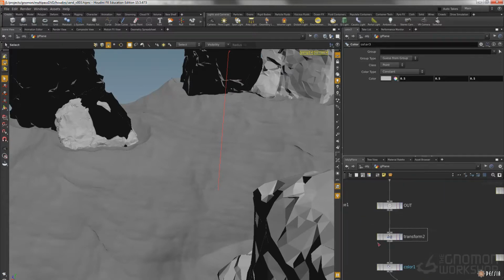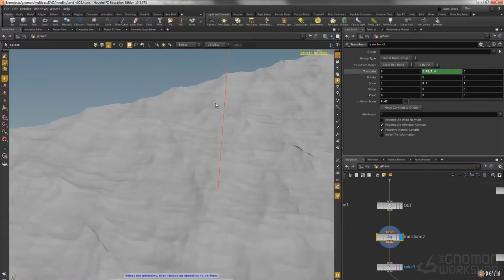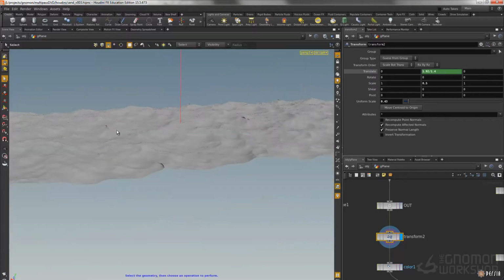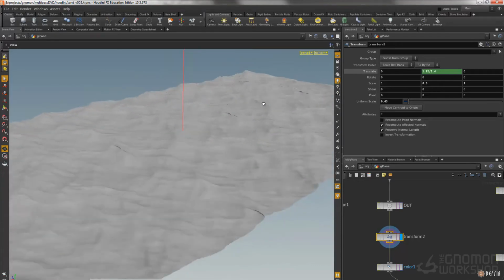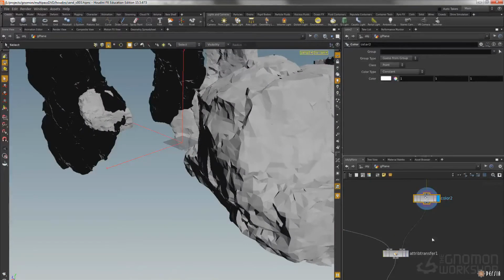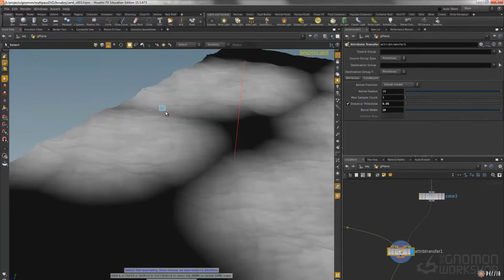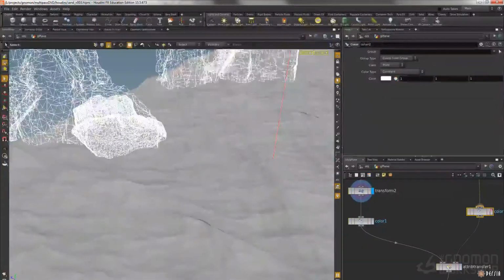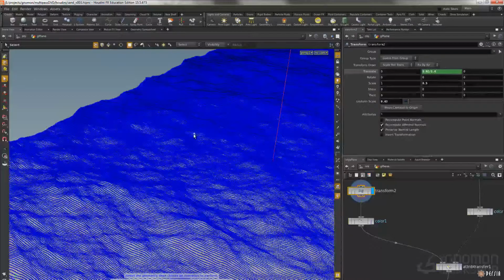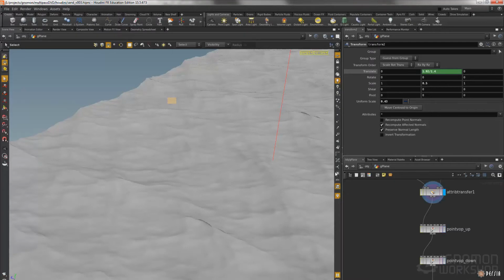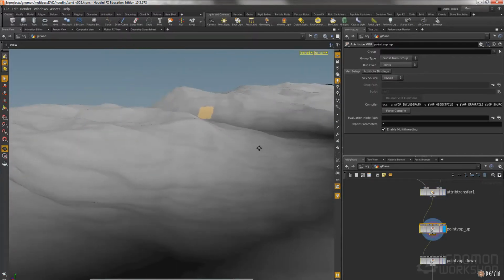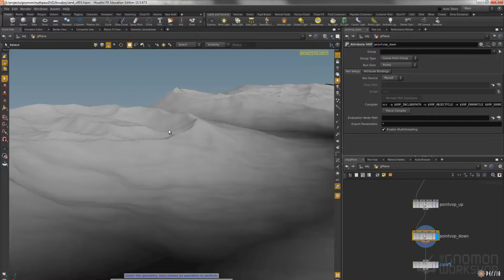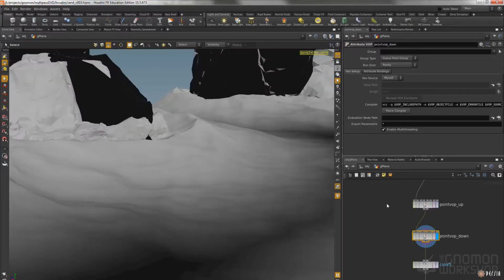So if we check out what this looks like without the rocks interacting with the scene, you can see it just kind of looks like an ocean wave. And that's essentially used for the base ground plane. And you can see that we have our rocks here. And I'm essentially just using kind of like a color pass to manipulate this scene. So essentially doing an attribute transfer over onto this geometry. And then I'm using these values to lift those areas, just like that. And then I'm kind of doing the reverse to make it feel like it's clumping there. So this is before and this is after that clumping system.